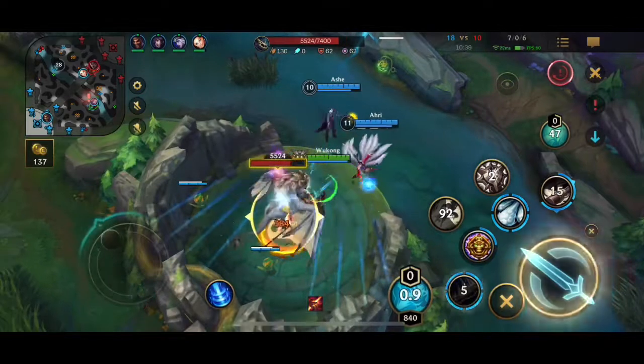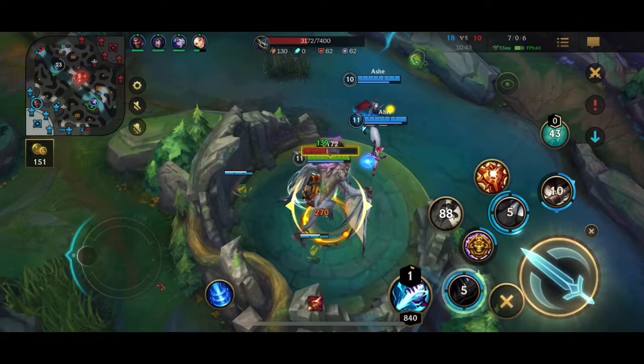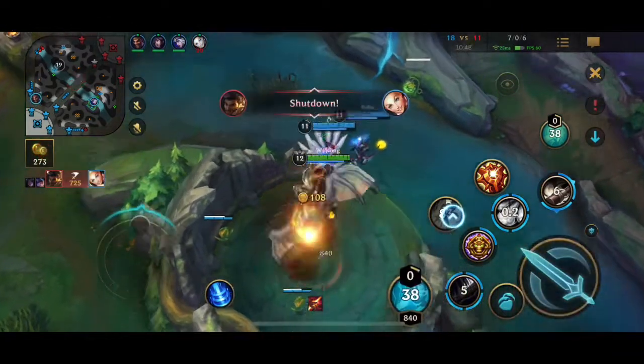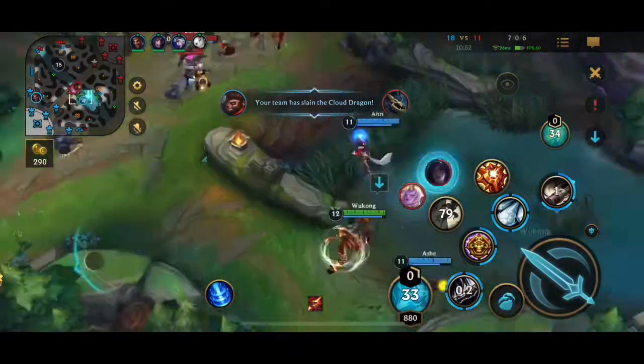So over here now, I don't have my ultimate again, but if you look at mid lane, we have that pretty far pushed up, and it looks like they just want that Lux instead, so I'm willing to trade the Lux for the dragon. That's definitely fine with me. But now we secured that too, and looking for another fight.